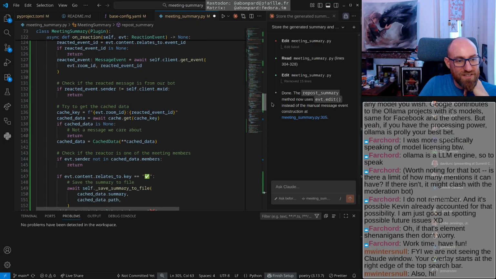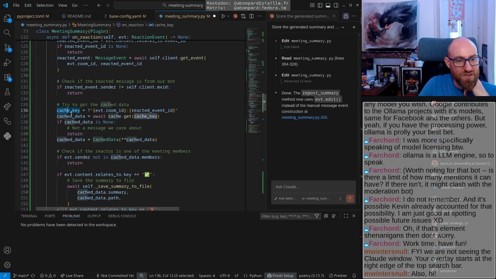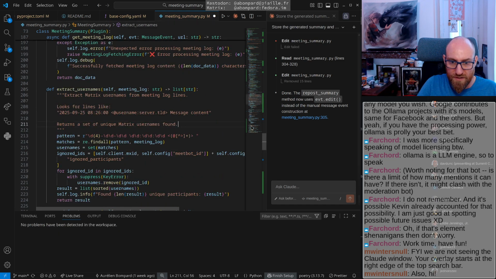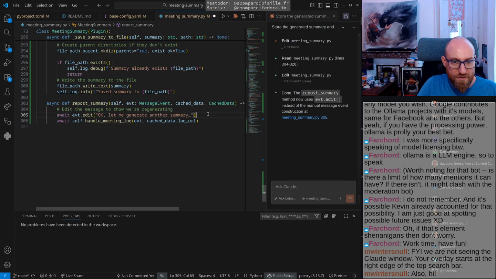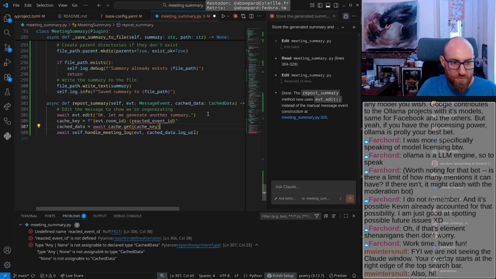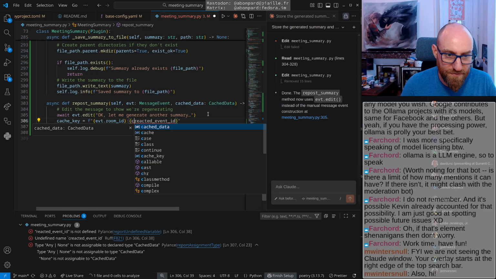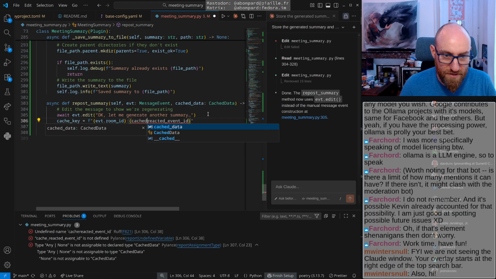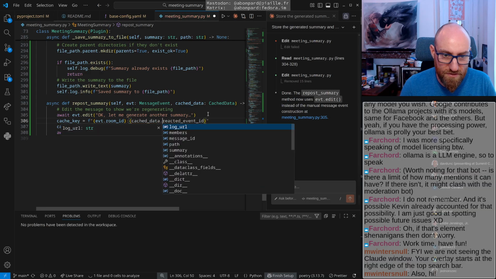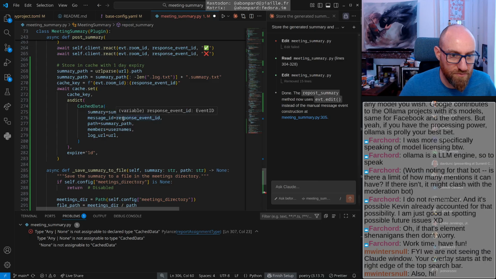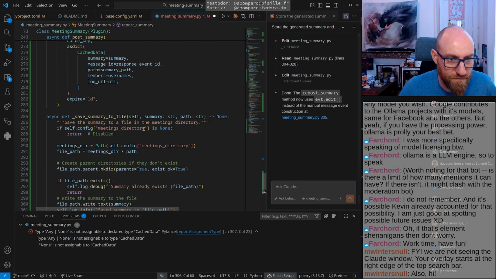So on message, on reaction, cache key. There you go. Oopsie, sorry, not bad. Here, I'm gonna drop that from the cache, evt.room_id, and there's cache data.message_id, because it was built from redacted message ID, right? Response event ID. That's the cache key. Yeah.